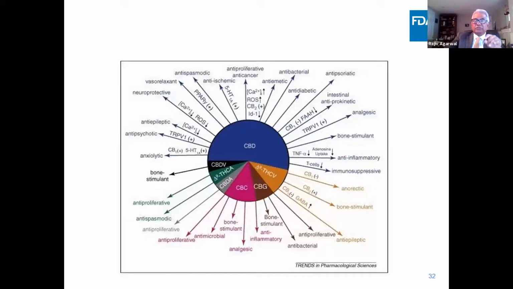Here, I'm just giving an example. If it is coming from a purely botanical source, whether it's a highly purified product of botanical origin or a botanical itself, there is a clear regulatory definition. If it is a botanical, it means it is just the extract. But if you purify any of these components that you see within the circle, then it's a highly purified cannabinoid of botanical origin. And if it's a synthetic molecule, then of course it's a single molecule made by synthetic pathways.